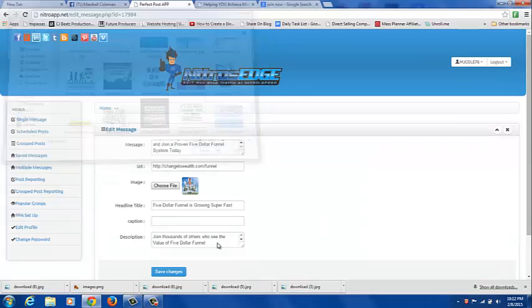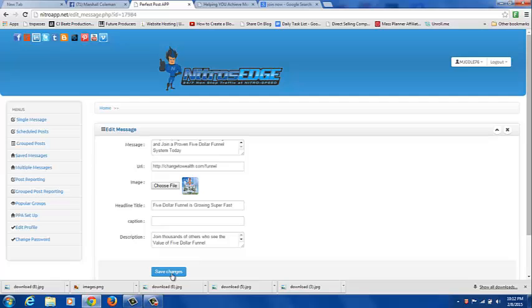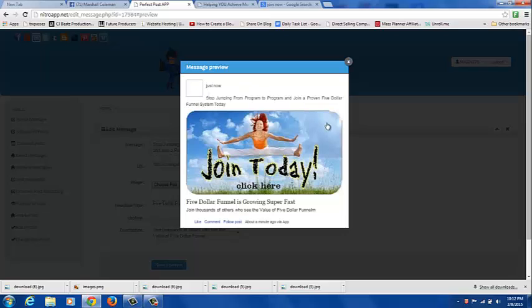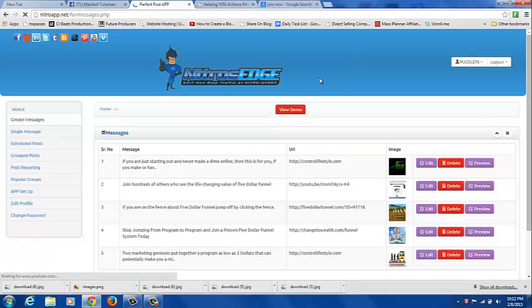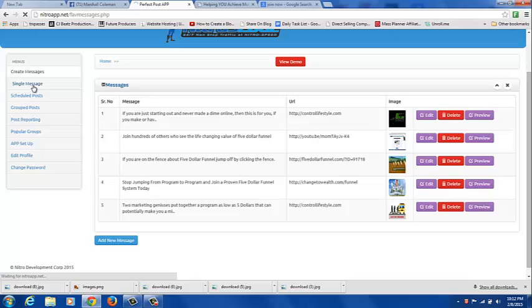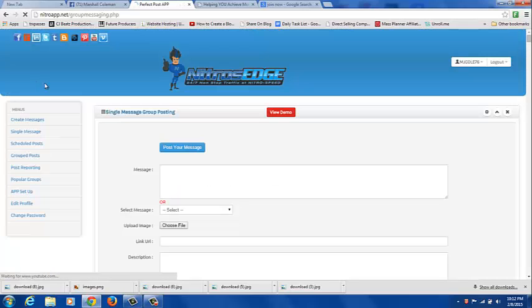It's in there. And once you save, it'll show you an example. For instance, this is what it'll look like once I hit save. See, this is how it looks. It shows you exactly how it looks, and then you're good to go. Then you go to single messages, which you'll learn all this anyway if you decide to try it out, which I suggest you do. You can't get any easier, and it's cost effective. You get 3 free trial days if you do it monthly, so you can't beat that.